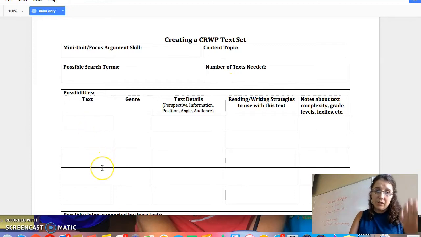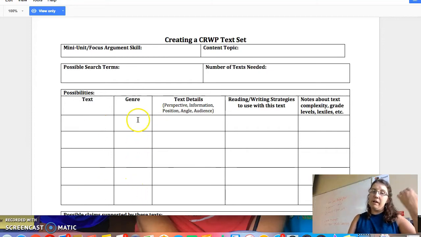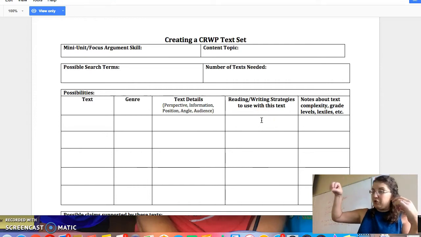And then this down here is just a way for you to compile your thinking. So you would list the text, you would list the genre. As often as possible, I like to include different genres. Then some text details, like what's the perspective, what's the angle, who's the audience, some details that might be helpful to you. And then I want you to be really purposeful in thinking about all these great reading strategies you've learned.